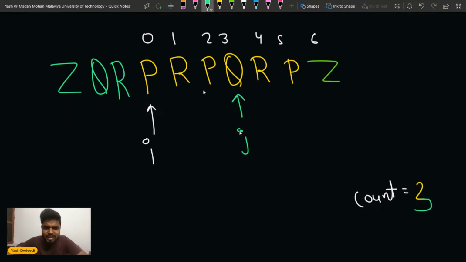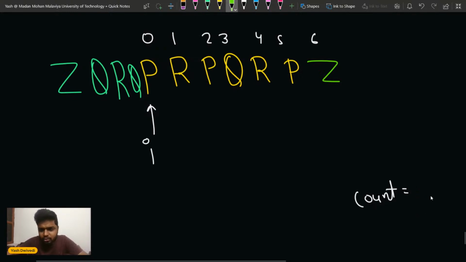So are these two the same? I don't think so. So again I might have to add here. Then the counter might increase to, let's say, 4. Then my i and j come here, and again they are the same, so that is how it will end. So that is how one by one we can make it a palindrome. I have added this extra p, and this is how it can get added.